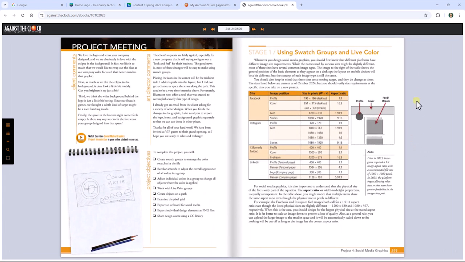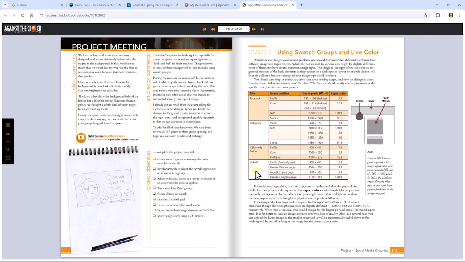So one of the things you need to know is social media graphics are constantly changing. So this is from October 2024. This is what the dimensions are, but they literally change every year. And even if you think about this right now, they have Facebook, Instagram, X, and LinkedIn. But since 2024, we've got Lemon 8 and Blue Sky. Like, I'm not sure what they are. So this is such an emerging technology that you have to keep up with it.